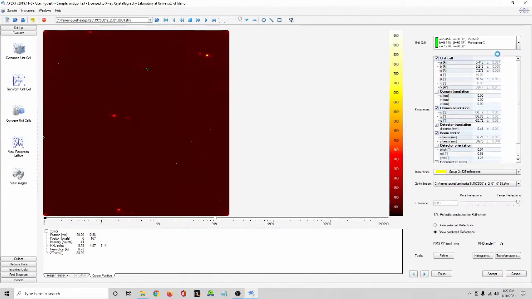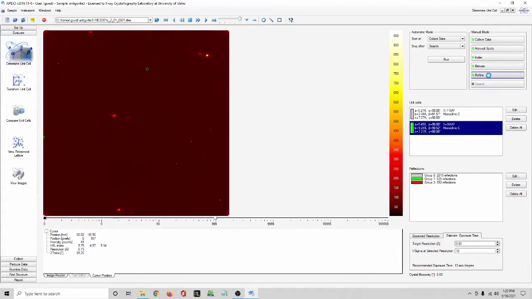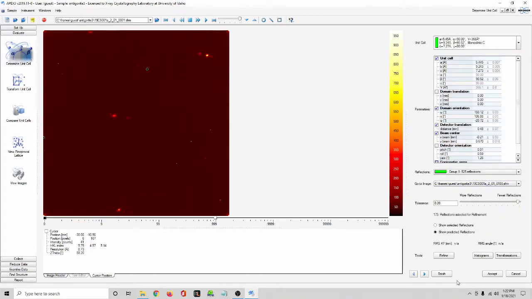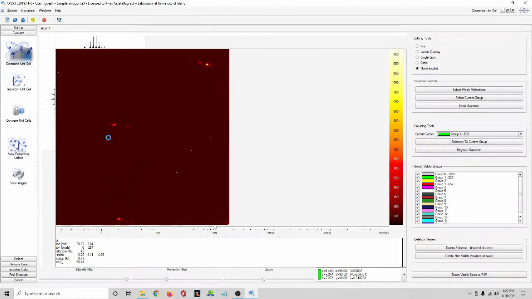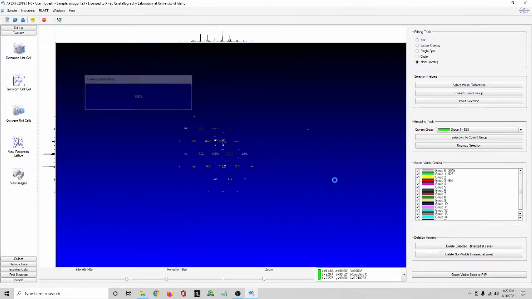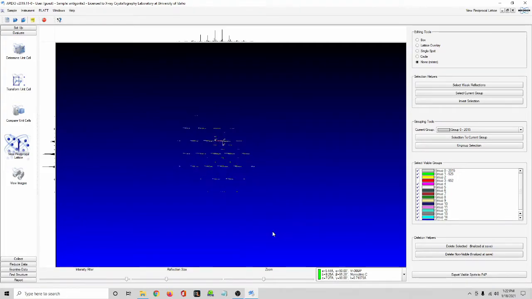Okay, so refine green with green. Fine. And hopefully we'll see what a difference this makes for incommensurate mode. Okay, that beta angle definitely changed. Now beta is 91.2. So now we'll go back. Even the slightest change could have a pretty big impact on how it plots in incommensurate mode.